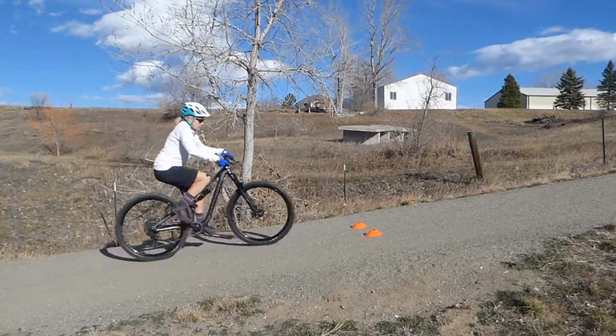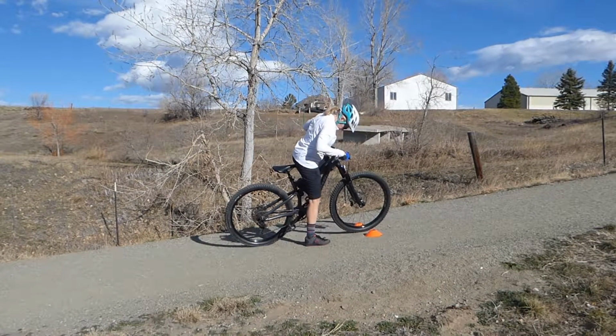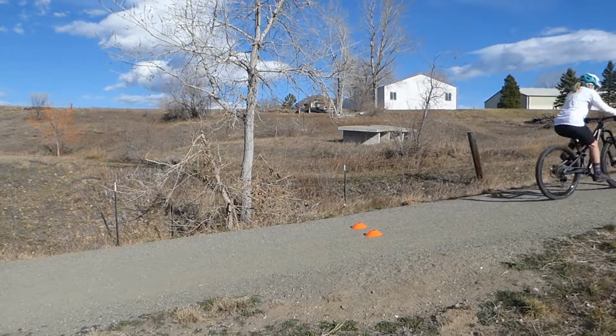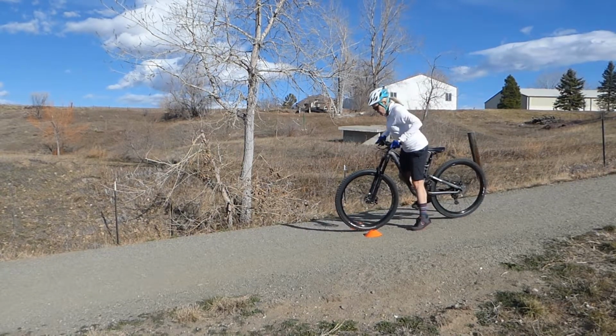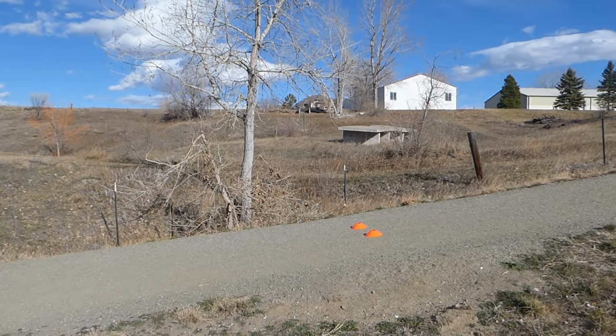When you have mastered getting started on smooth, flat dirt, move on to bumpier or sloped surfaces. Here I'm on a hilly, crushed gravel path. The slippery surface and the incline make starting just a little bit trickier. Starting on this slight downhill slope is no big deal. Gravity does all the work for you.